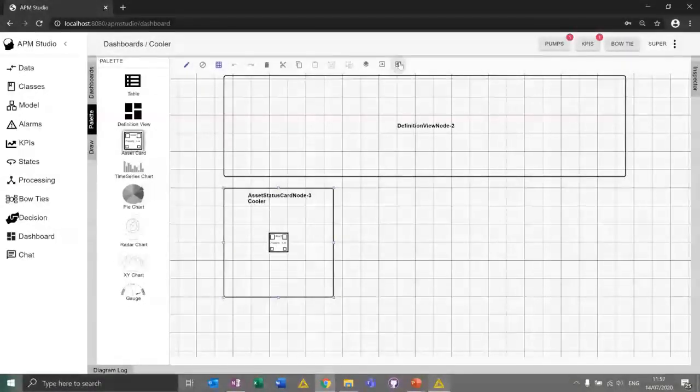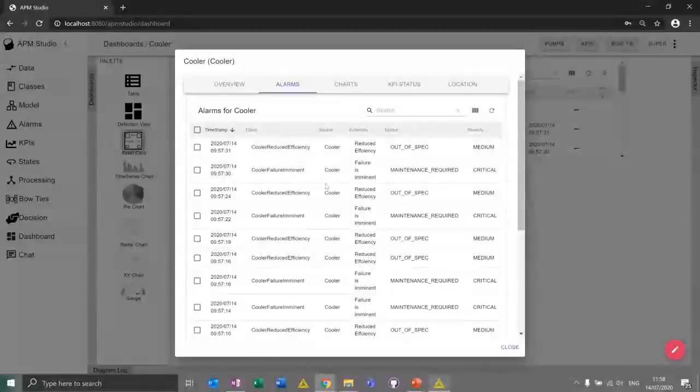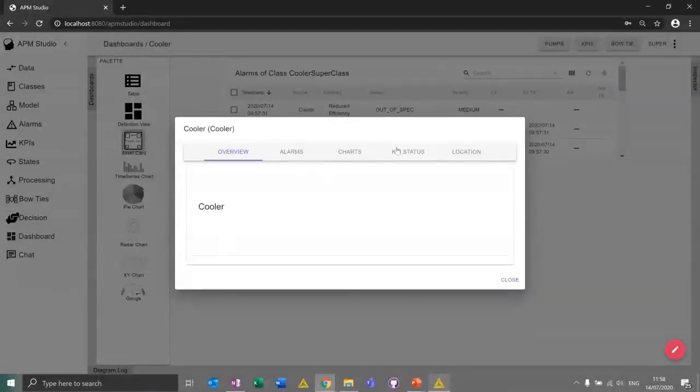Drag and drop, and different dialogues allow you to quickly create charts, asset tiles, pie charts, gauges, etc., which is all web-based. All web-based in the sense that this screen that we're currently seeing is running inside a web browser, but it could also run on a tablet, of course, or on a mobile phone, anywhere. And it scales quite nicely according to the device that you're looking on for that specific piece of equipment. Okay.